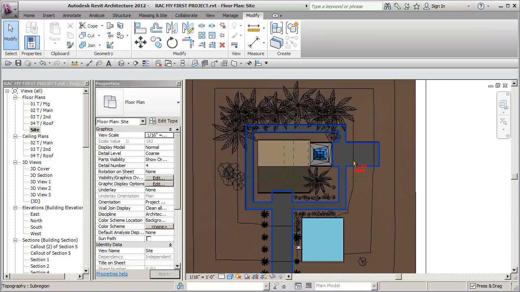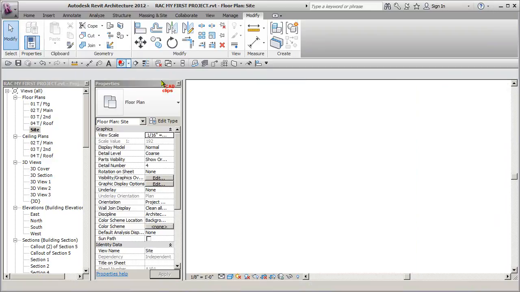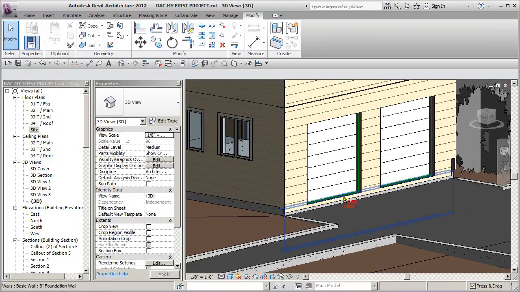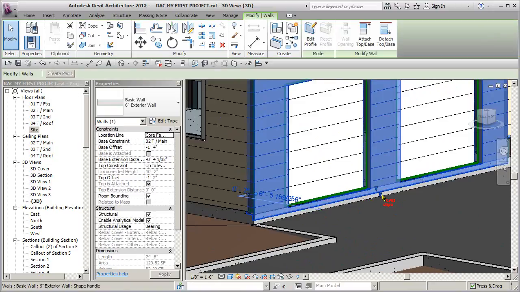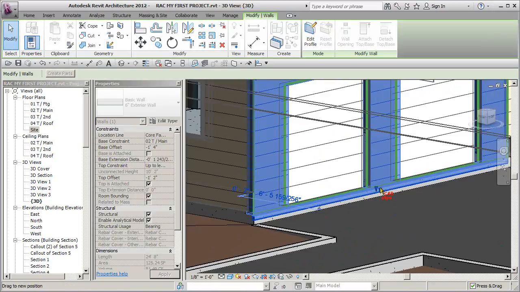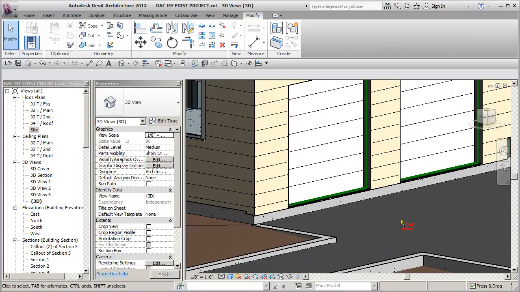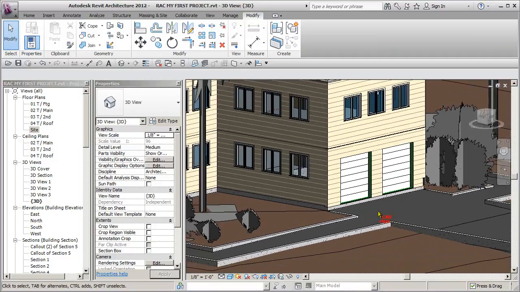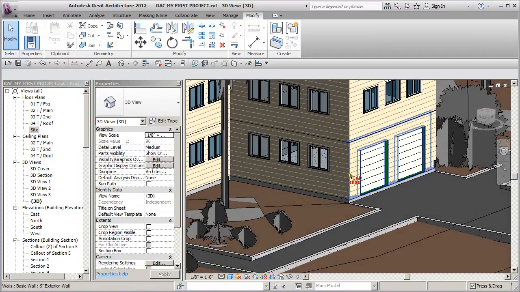Okay, we're going to have our camera angle from back here. We're not going to see much more than that. 3D view. Okay, we can even nudge this down. We can even maybe grab this and pull this guy right up to the underside of that door if we want, so it doesn't stick out too much. There we go. Much better.